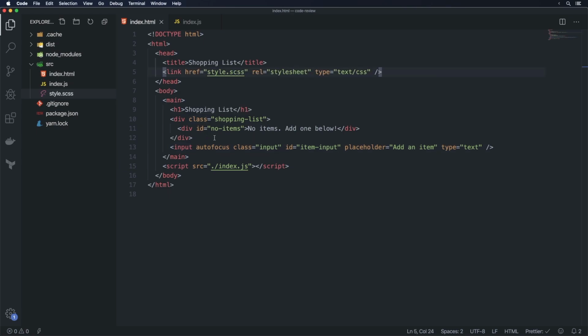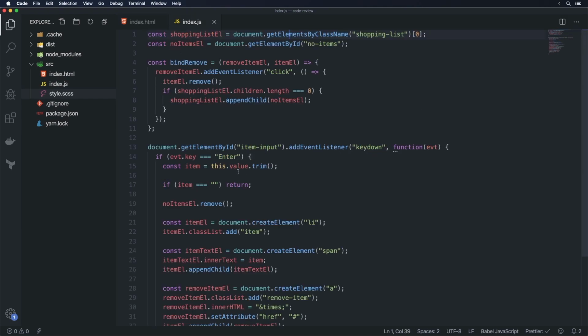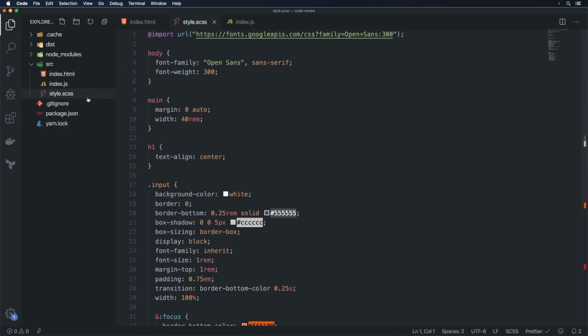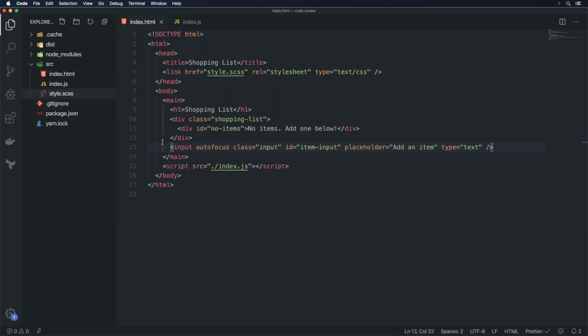Styling is generally reserved for CSS code, and generally what you actually do is not use IDs in CSS, purely use them for JavaScript, and then purely use classes inside of CSS. That's just the standard that a lot of JavaScript programmers go by, and that's something I'm going to be enforcing here today, also for the sake of simplicity. So you notice here for our input we have class equals input, ID equals item input, and then we use item input here in the JavaScript, and we only use .input in the CSS. It really helps to create reusability in CSS and also specificity inside of JavaScript.